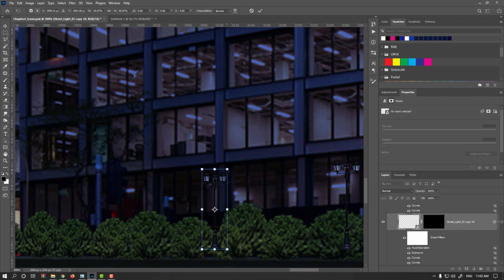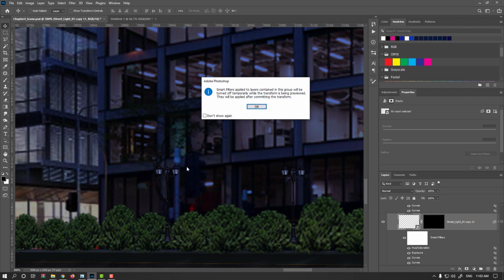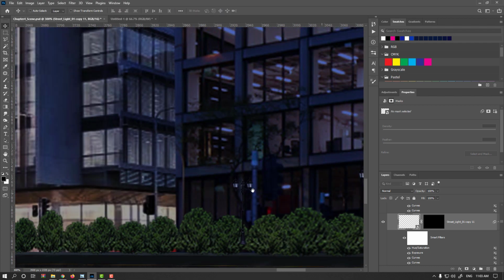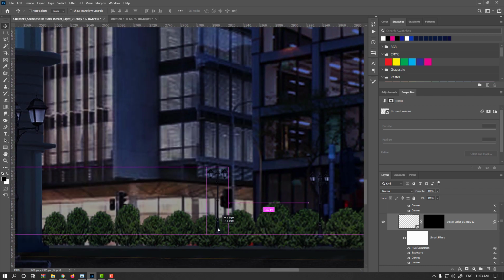Resize it. And here, smaller. And maybe here. We could continue.